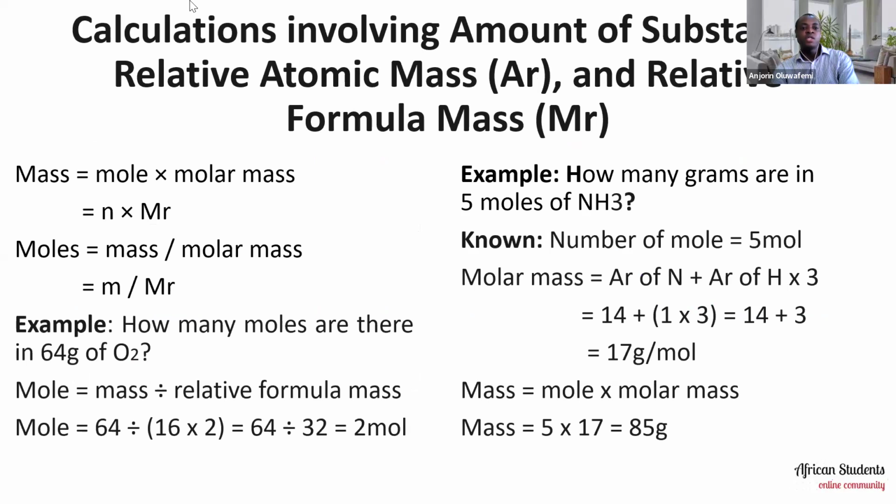We want to look at calculations involving amount of substance, relative atomic mass, and relative formula mass. Now, when you look at it, mass equals mole multiplied by molar mass. That's the connecting formula. Mole multiplied by molar mass. Therefore, our mole equals mass divided by molar mass. So we established this. So look at this example now.